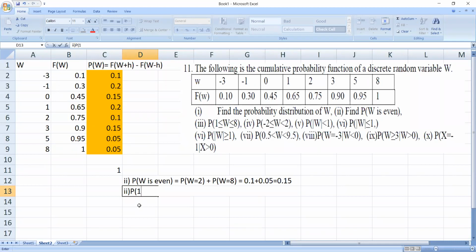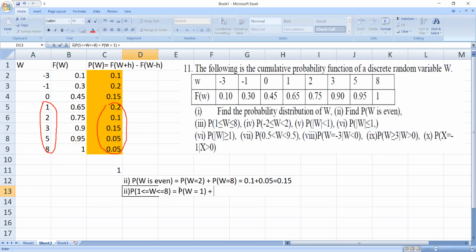Next, third case. Please be careful with the equalities. 1 less than or equal to W less than or equal to 8. That is, all the probabilities including 1 and 8. So you can obtain that using the distribution function or your probability function. When I say 1 to 8, inclusive of 1, my possible values for W are 1, 2, 3, 4, 5, and their probabilities are this. So it will be the sum of those probabilities, but you have to give the expansion of that, or you could say using the distribution function also. Since we are comfortable with this, we'll do only using the probability, but you could use the distribution function.